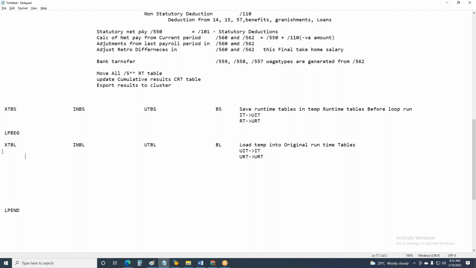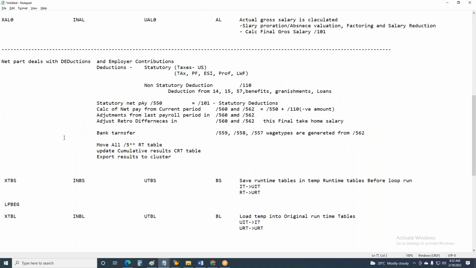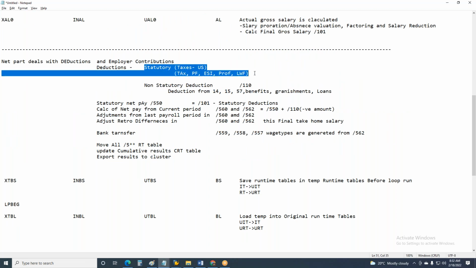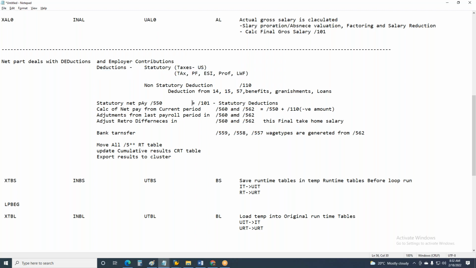So in the first run, we first calculate all non-statutory deductions, then calculate all statutory deductions, and then calculate the first statutory net: gross salary minus statutory deductions.